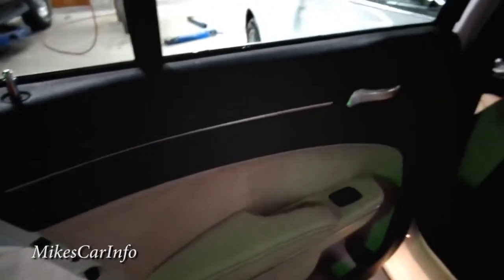So here's the inside of the back door, and you can see it has some pockets here, and there's your armrest there. It does have some wood grain here. It's really hard to see here in the back. Maybe you'll be able to see it in the front better. The seats, it's got the tan leather interior, and there's some perforations here. Let me see if I can get a close-up so you can see.